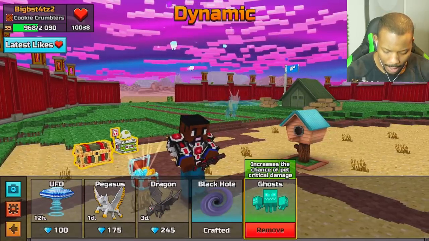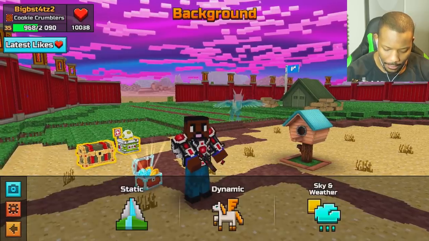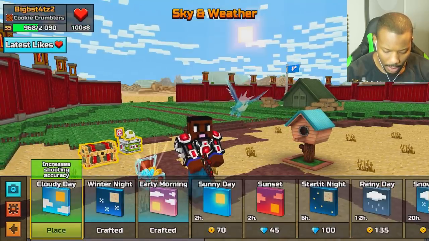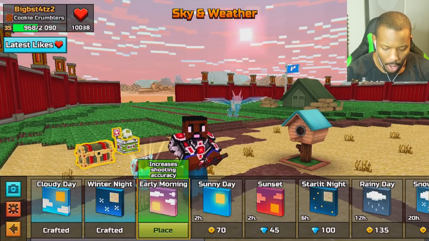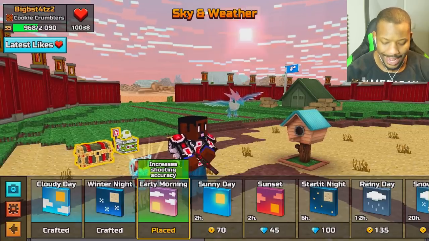Anything in dynamic? Buddy, you got to go, Ghost. I'm sorry, you're going. You're getting out of here. And let's go to the sky. And we're gonna go with a normal old morning sun, just an early morning sky. That is it.